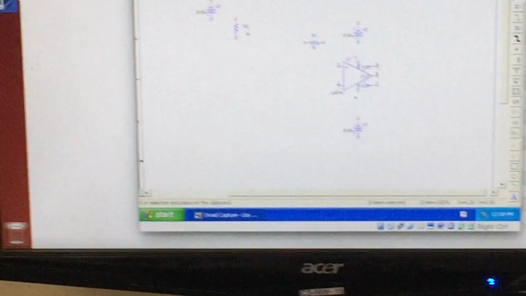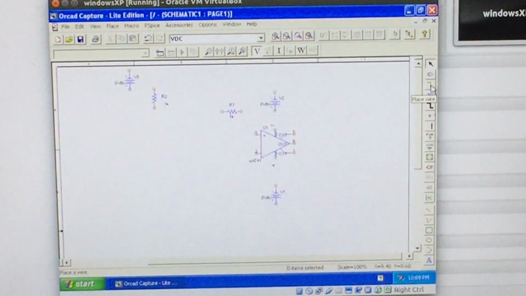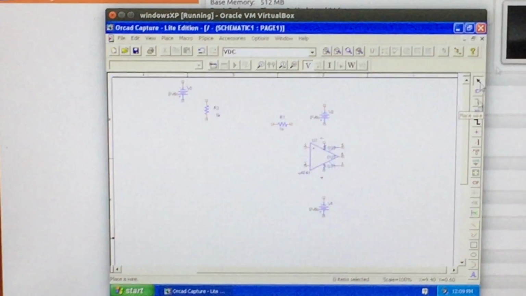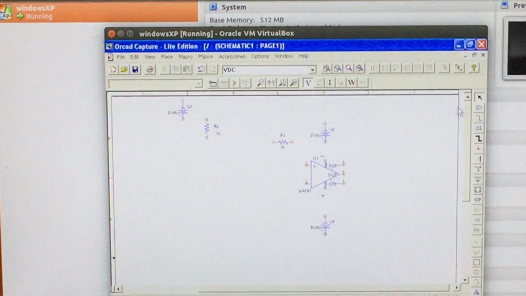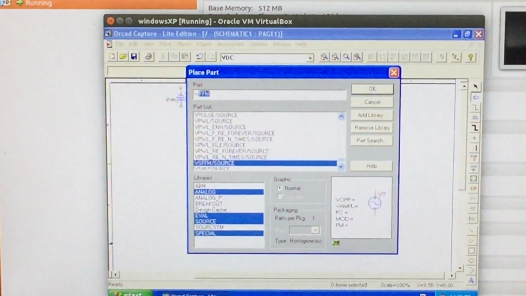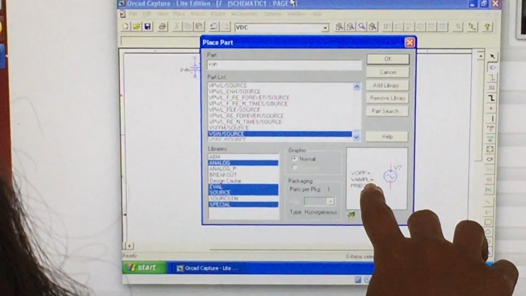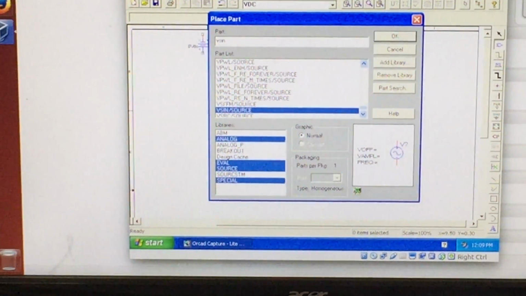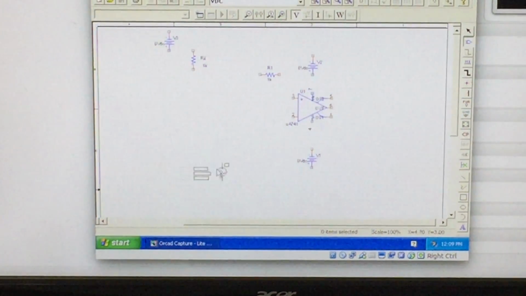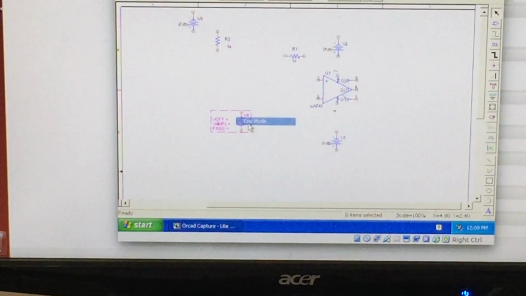Okay, and now here the sine waveform we have to convert to the square waveform. This is a sine voltage. That's why for selecting this type of input you have to select the component as VSIN. So you can cross check it, VOFF, VAMPL and frequency. Even the parameters here are VOFF, VAMPL and frequency. So you click on OK, and wherever you require you just click it and right click, end mode.